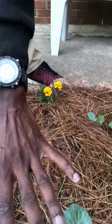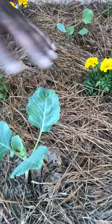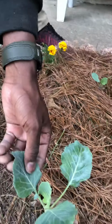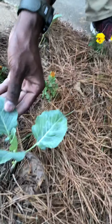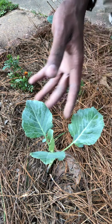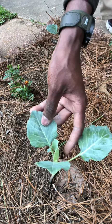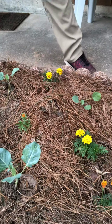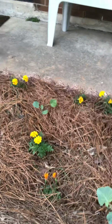Now, if I try to do this too much over time, this young, I can damage this plant. So I don't want to do it that much. I just want to do it to where, okay, if these two were dead, I'll leave it alone. If this one was dead, I'll clip it off. If it was left to these three and one of them was dead, I'll leave it alone until it gets bigger. And then I would do it. When the plants are this young, they're very, very sensitive. So you don't want to do the wrong stuff.